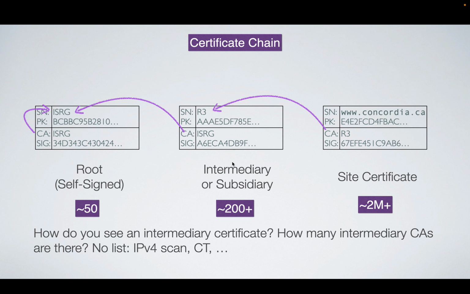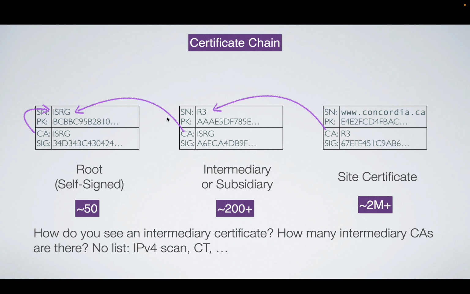Because they can issue a certificate for any website, if you're a hacker and you have the choice between hacking an intermediary or a root, it really doesn't matter. The root's a little harder to change. It's harder for people to fix, and you might have a longer lifespan for your attack. But basically the power that an intermediary or subsidiary has is the same power that a root certificate has. They can both issue a certificate for any website. So if someone can get a hold of an intermediary certificate, because it's all a chain, they can do the same harm.